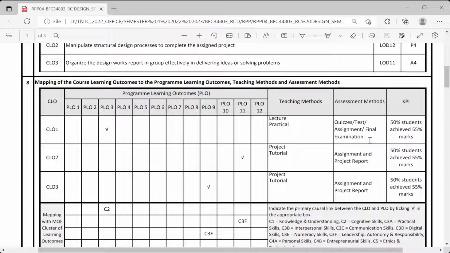For CLO2, you need to do a project, for which we will give you the assignment and project report, and CLO3 is the same as CLO2. For all of these CLOs, our key performance indicator is that at least 50% of students achieve 55% marks. So at least half of the class needs to pass all these indicators.